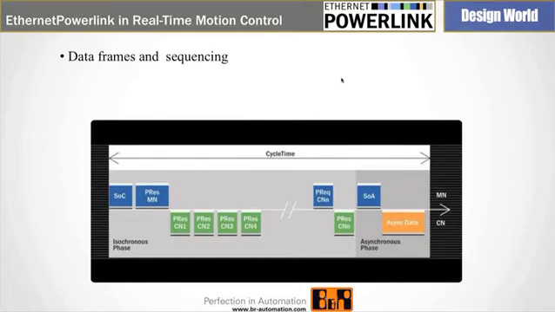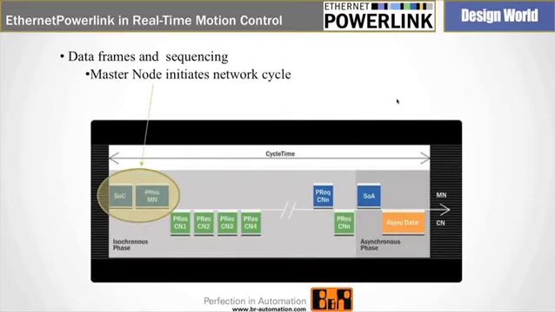We have a managing node, master node, which starts the communications off. It sends out data, and everything that is sent out on the PowerLink network is broadcast. So everyone can hear everything that's sent out, and everyone can hear everybody else's replies. This is a great advantage to the PowerLink network.